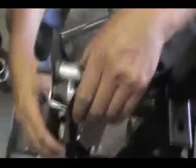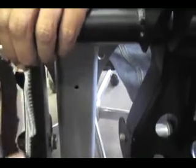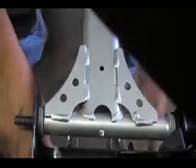We're going to leave that on for now. If you look from the back side, you can see where his fingers are and you can see that seam — that's where we're going to be welding. And then if you look at the suspension up top, you can see that that's all lined up.